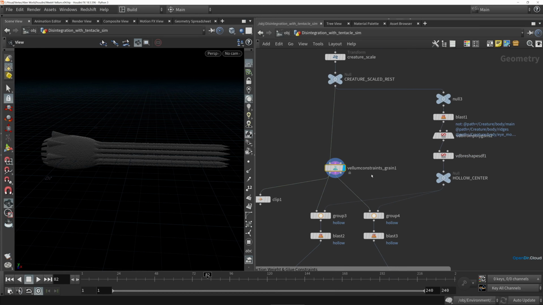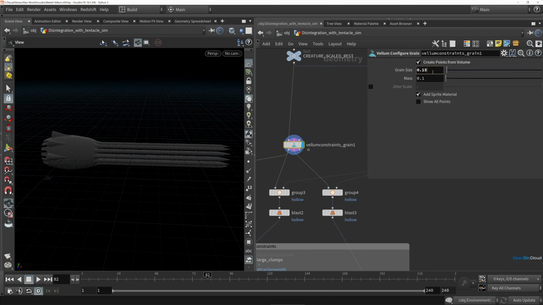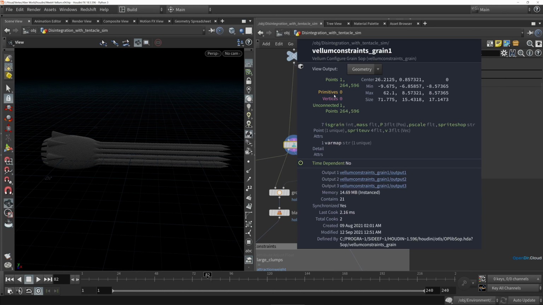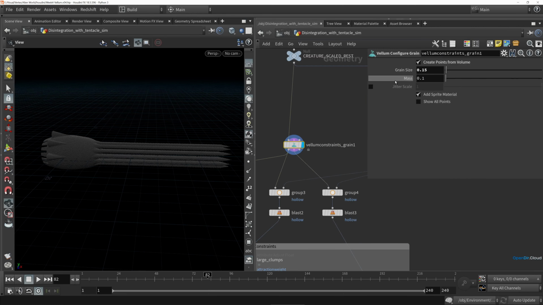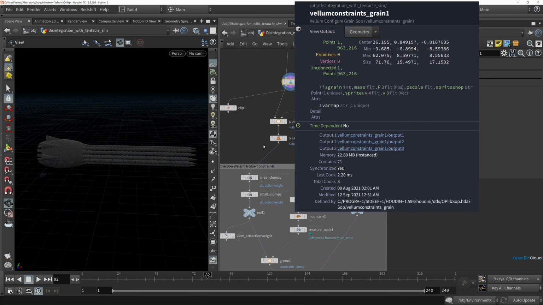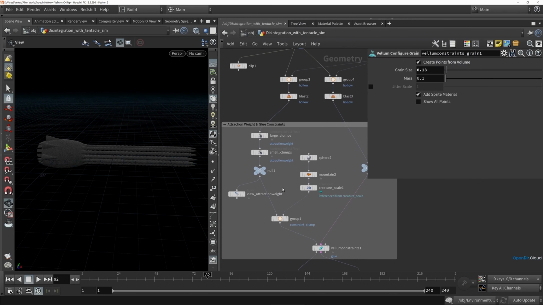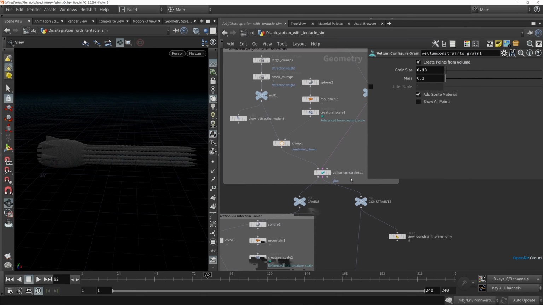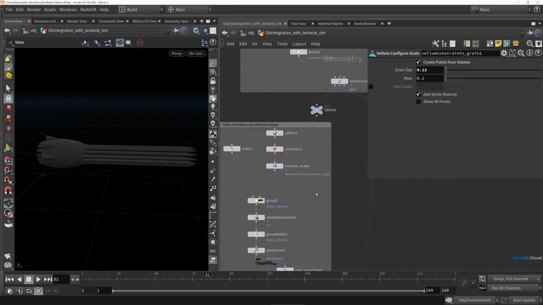So if you select that and go to the grain size here, let's try reducing this to 0.15. And very small differences in the grain size can have a drastic effect on the number of generated grains. So if we check it now, we now have 1.2 million grains, and I'll try going a little bit higher res. It looks like 0.13 for the grain size is giving me just under 2 million points. And that sounds pretty good, so let's stick with that for now. And I'm not going to change anything about the grain setup at this point.